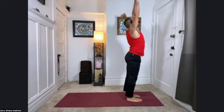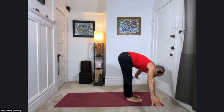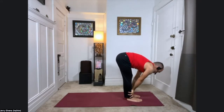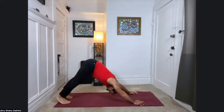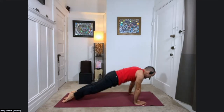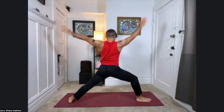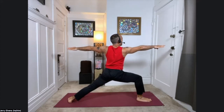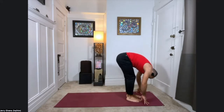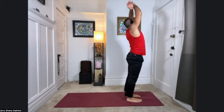Again, inhale, sweep up. Bend the knees, chair prep, chair pose. Lift. And fold. Halfway up. And down — step the right foot back. Back foot flat, warrior two, come on up. Sinking in, stay for the inhale. And exhale, swim forward, step back, downward facing dog. Plank pose, one inch from the floor. Upward facing dog. Downward facing dog. Right leg lifts and steps. Back foot flat, warrior two, come on up. Sink on in. Deep breath in here. And exhale, swim forward, step forward. Palms to shins halfway up. And exhale, fold. Sweeping the arms out to the sides, come all the way up. And bring the palms to the heart.